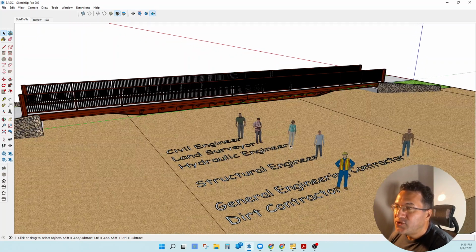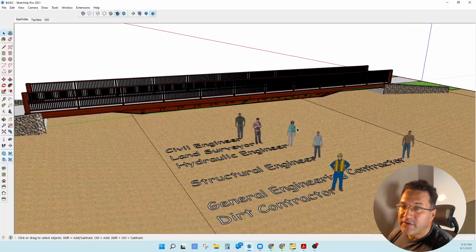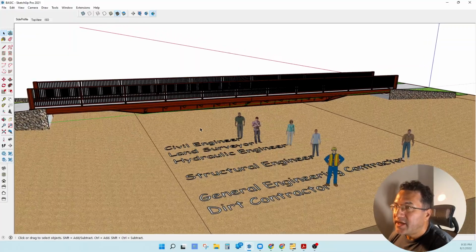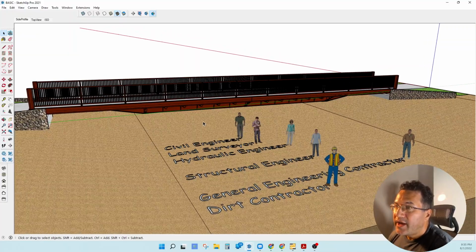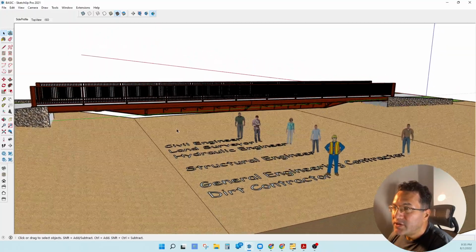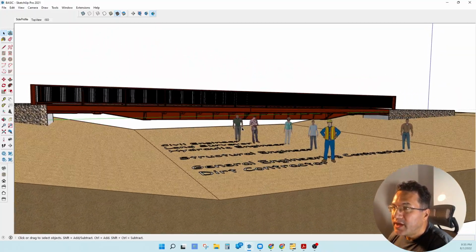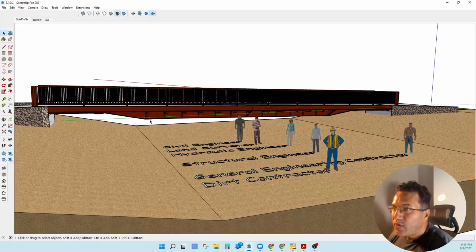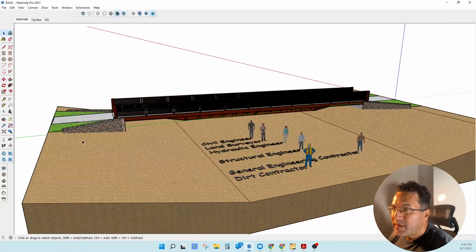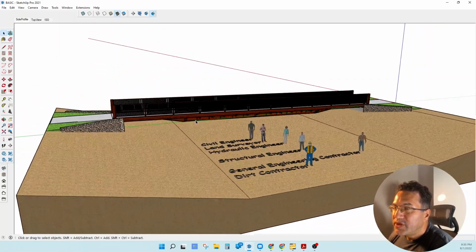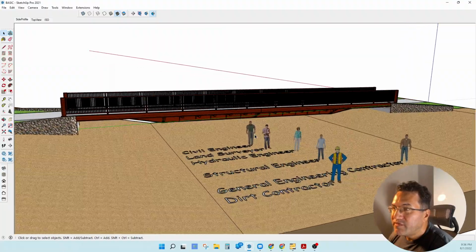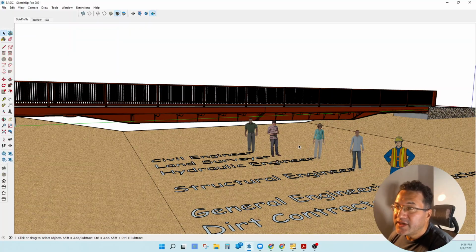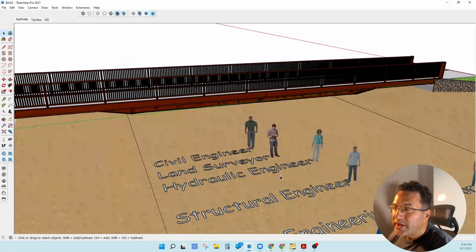And a hydraulic engineer, all they're going to know is the flow of the water, the flow rate and the volume. And that's going to tell the civil engineer how much volume that water is going to consume or take up. If this hydraulic engineer tells the civil engineer that the water flow is going to reach way up to the top of the banks, then we know we need to put the bridge up a lot higher, or maybe the flow rate is going to be so low, just a few inches here, that it's insignificantly low. That's what the hydraulic engineer does.